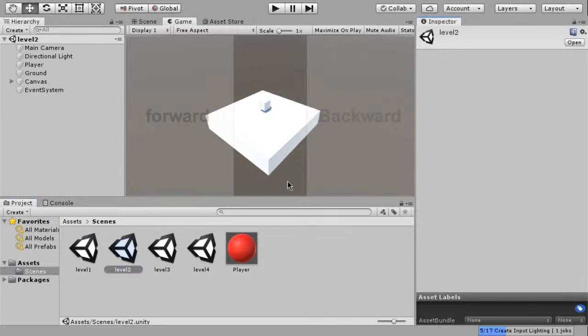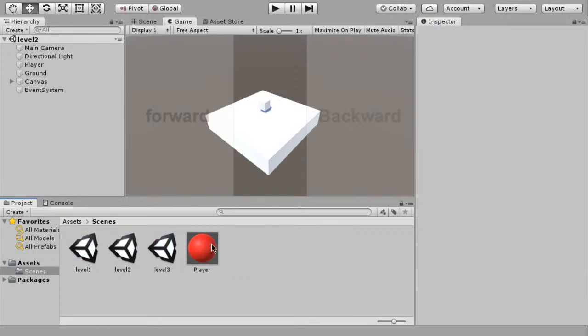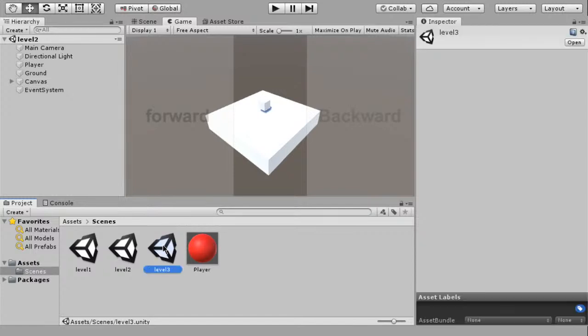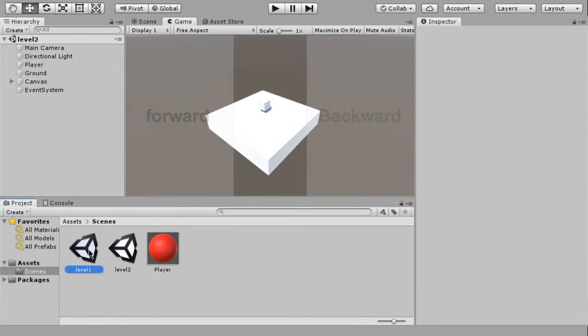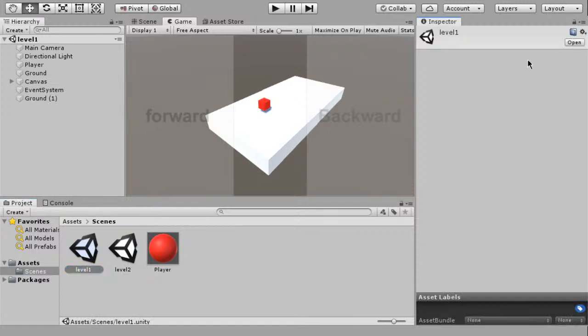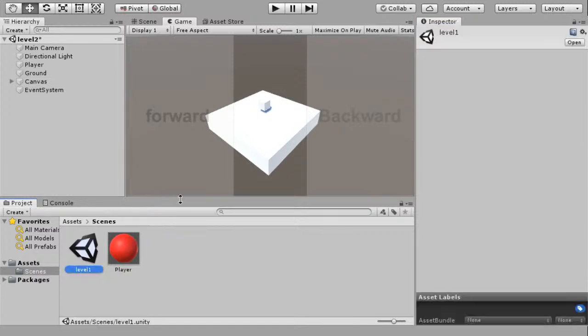Let's save this level, and you can see it made the first scene's original version because we didn't save the file. No problem, we had already created things. We could delete it either way, so we could Shift Delete it. Let's keep level 2 right now. You can see the difference, level 1 and this is level 2, and you can see here too it's level 2. So now we'll delete this and create the same replica of the first level.